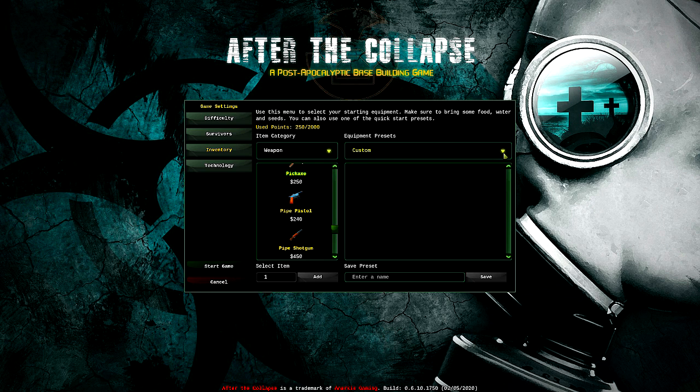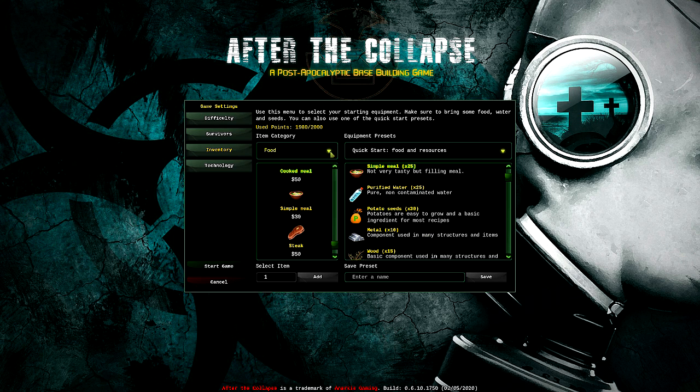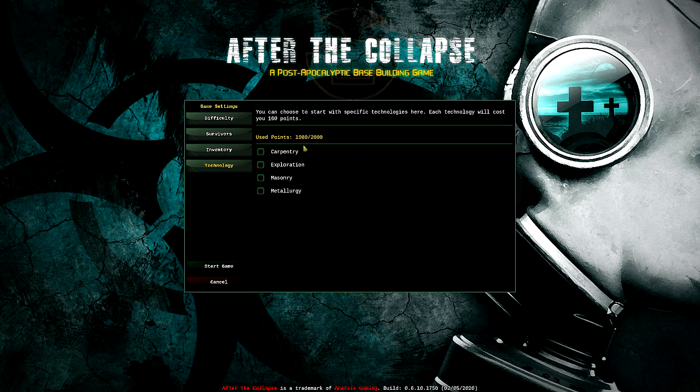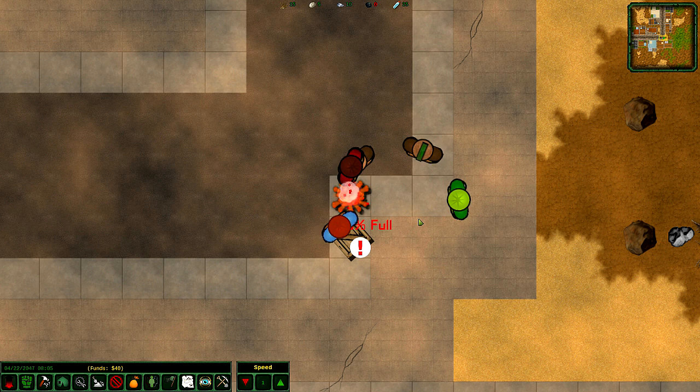From weapons, we can go into food or food ingredients and that. And I think this is actually the points. But I think we're going to go with just food and resources for now, and that'll be fine. There's nothing else really that we can pick to get rid of. I think the cheapest thing there is 30. And our technology would also cost us more, but you could come in and already have this stuff explored, or researched, I guess.